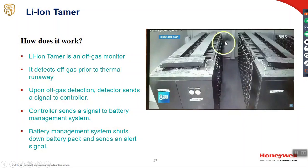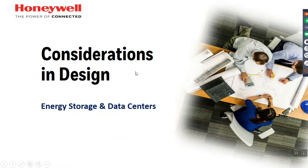What we want to do is to be able to detect the off gases at the rack level, depending on the design, and we're going to talk quickly about that, because sometimes if you have two racks facing one another and the hot aisle is here, meaning the batteries are being cooled from the back to the front, and they're both joining the center, that means you could have detectors that are joined between the two racks, and this way they can minimize cost. But the idea is to send that signal to the controller, and then from the controller it goes to the fire panel, and then from the fire panel you can disconnect power, and in some cases it can go directly to the building management system or the battery management system. So that's what you want to do.